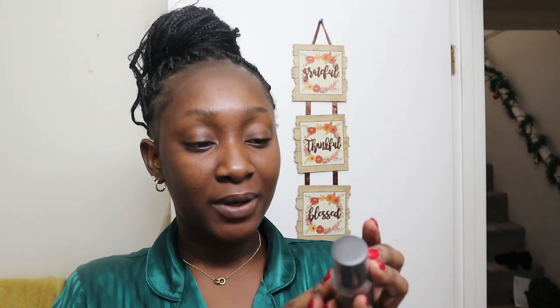So I'm gonna use it in one of the videos or the tutorials coming up and you guys will see and hear what I think about it. But this is the Sephora Best Skin Ever Foundation. This particular one is in the shade 63P. I used it this morning.